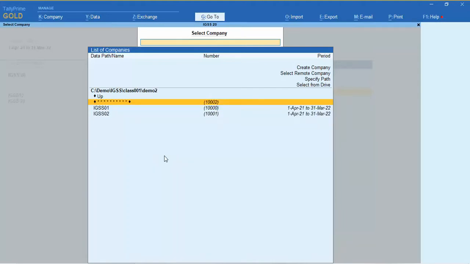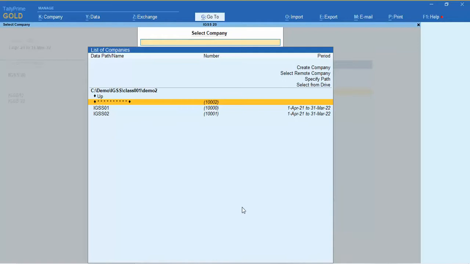So by this also we can change the data path and access our company. But the only thing to be sure is you should know the data path where the company is stored. Suppose if you forget this data path, then you cannot access the company.